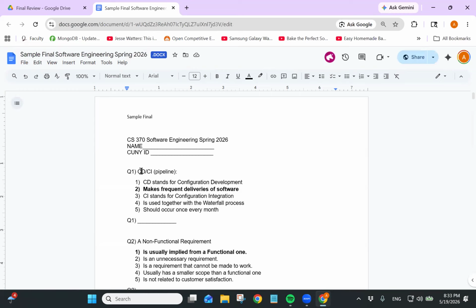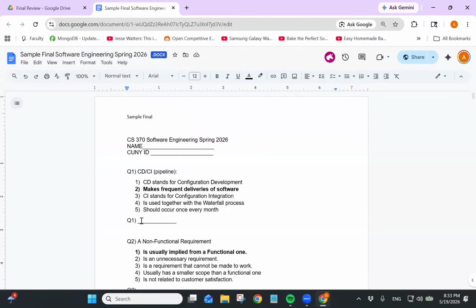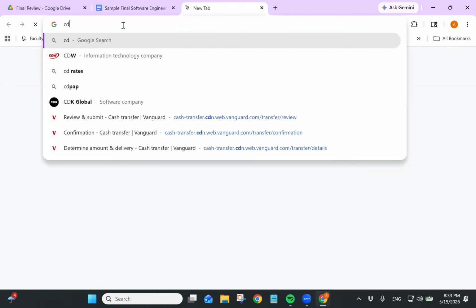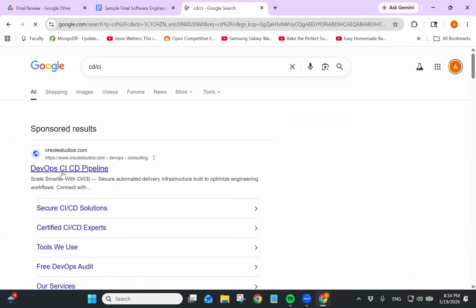CDCI pipeline. So is that what's called CDCI? Yeah, I think it was called something else also. But basically, a pipeline is a CD. Yep, DevOps. Nowadays I would use a different word.